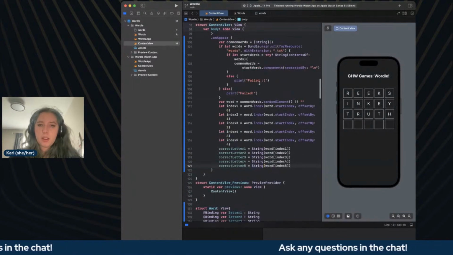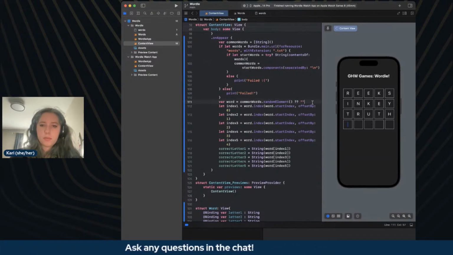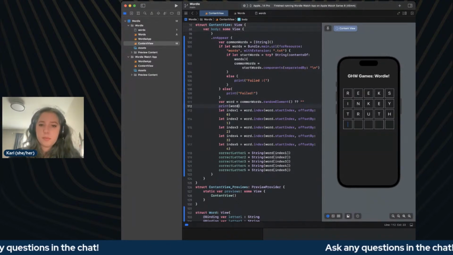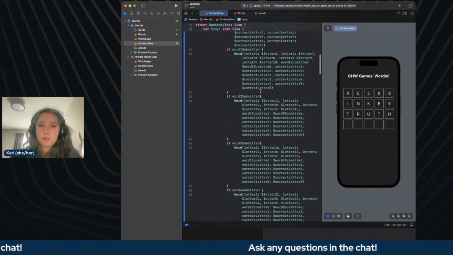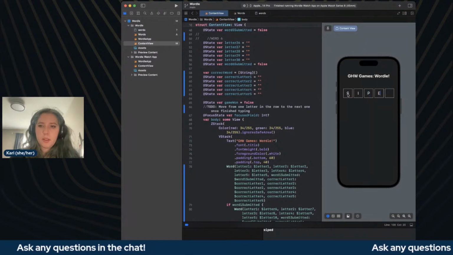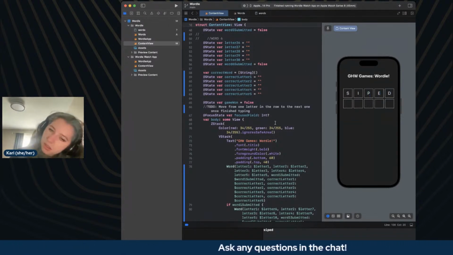Okay. Let's print the word just in case still. Submit work.